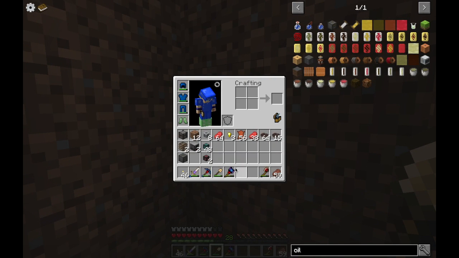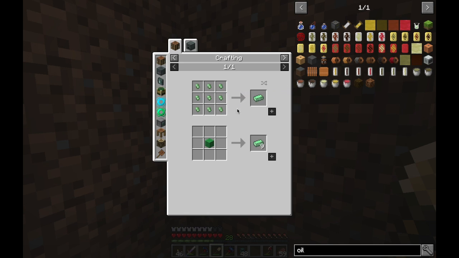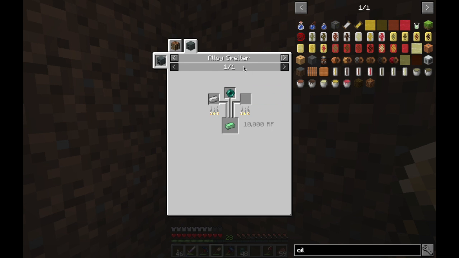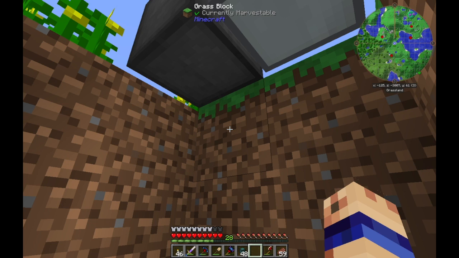So I made myself some item conduits. They're pretty cheap to make. Let me show you guys the recipe. You're gonna need the conduit binding. You're gonna need the pulsating iron ingots, which come from pulsating iron, which is made in the alloy smelter with an ender pearl and an iron. It's pretty cool.